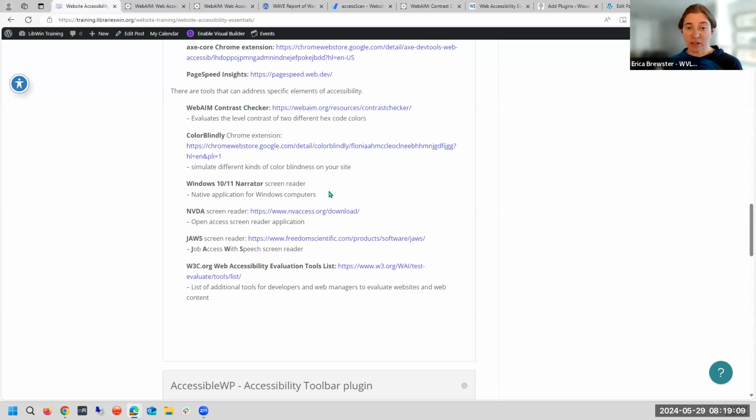So it will look at the text on a screen and read it for those who cannot physically see a screen or have difficulty seeing a screen. This is why it's important for us to understand the structure behind our website, because a screen reader interprets a website literally and by text, and it needs guideposts along the way through structure, through using text instead of images, through properly labeling what the different functions of the different links are, in order to tell the person who is navigating your website where to click, what information is available, and how to find their way to the next thing on your website.